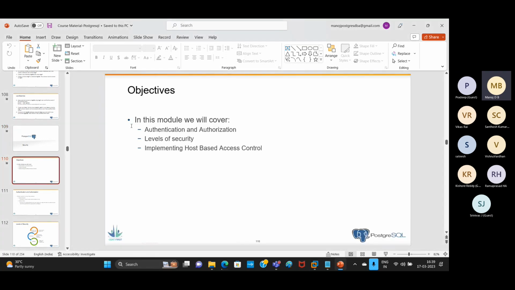In this module, first of all I'm going to cover authentication and authorization, levels of security, and implementing host-based access control. And also how to create users and how to create groups, and what is the difference between users, groups, and roles. I'm also going to explain how to grant permissions to the groups and roles. So these are all the things we will discuss in this module.